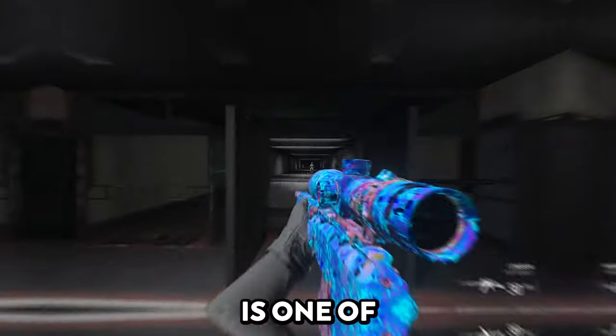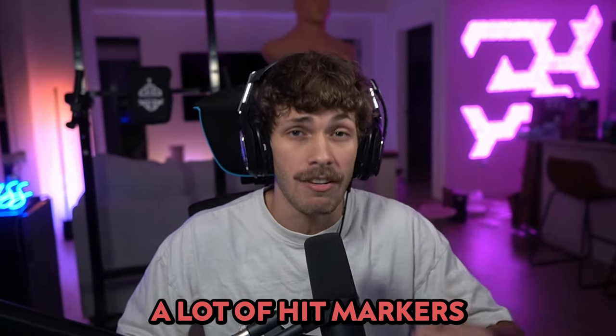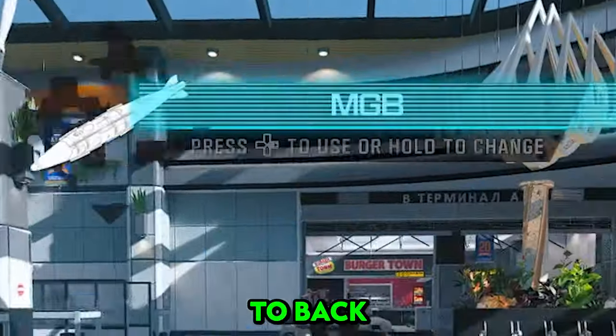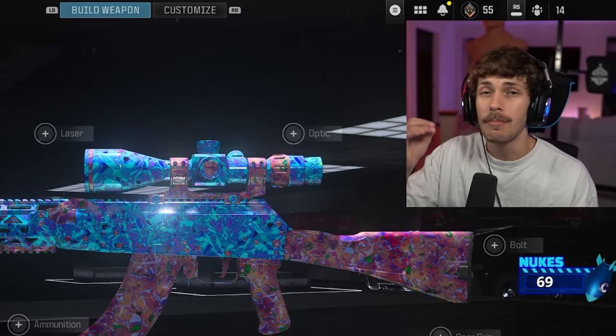The Longbow in the right hands is one of, if not the most broken gun in Modern Warfare 3, but if you don't got the right class, you are going to get a lot of hit markers. And so today I got you guys the fastest one shot no hit marker Longbow build. With that, I dropped back to back to back MGBs. It's nasty.